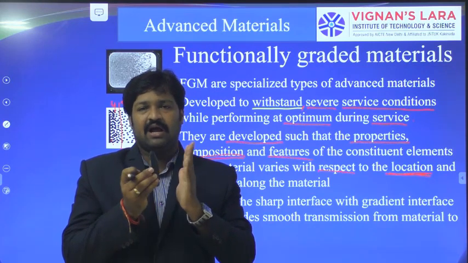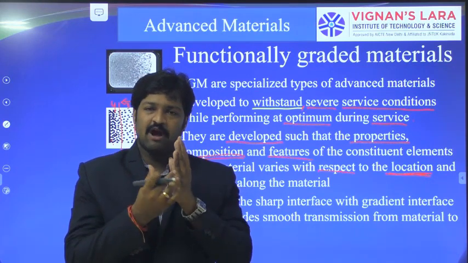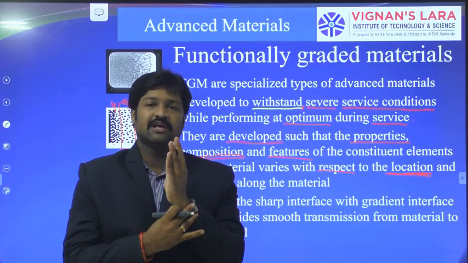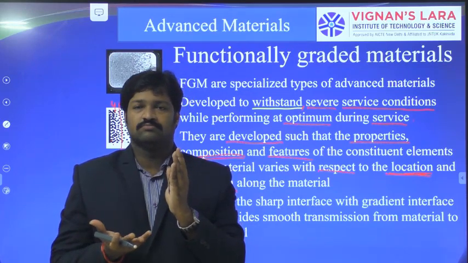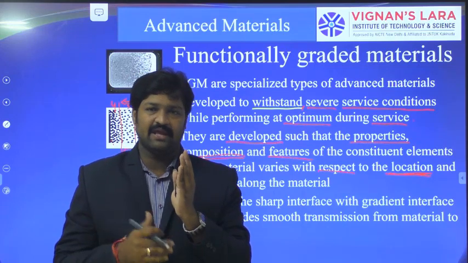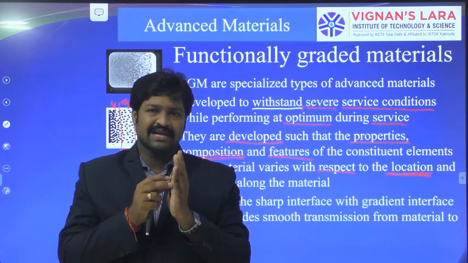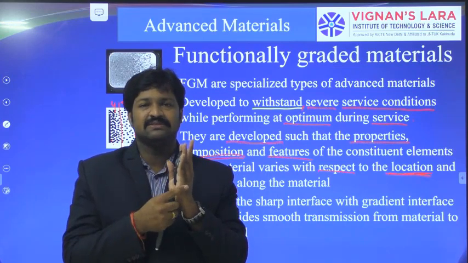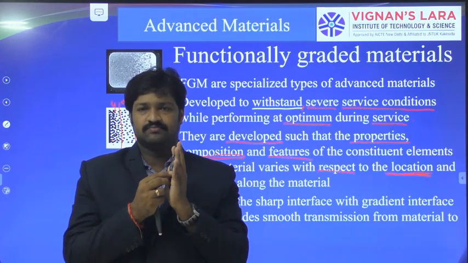So here the wood and the sunglass, so that our desired application is satisfied, so that the life of the component will be more. It means the durability will be high. But the condition is, there is a sharp interface between these two things. It means these two are joined.